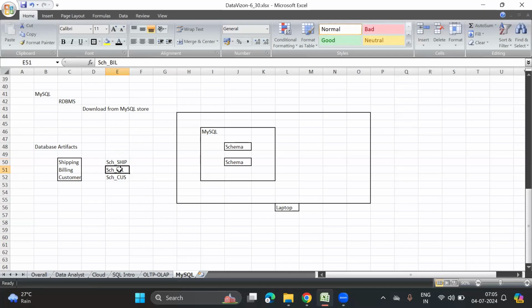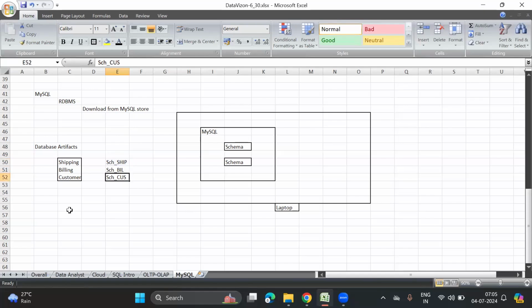If someone wants to work with the billing data, I will give them access to the billing schema and not other schemas. And for the customer details, I will give them access to only the customer schema, but not to these other schemas.